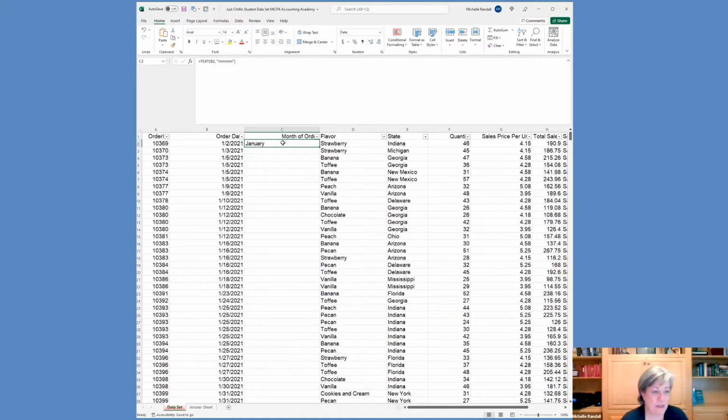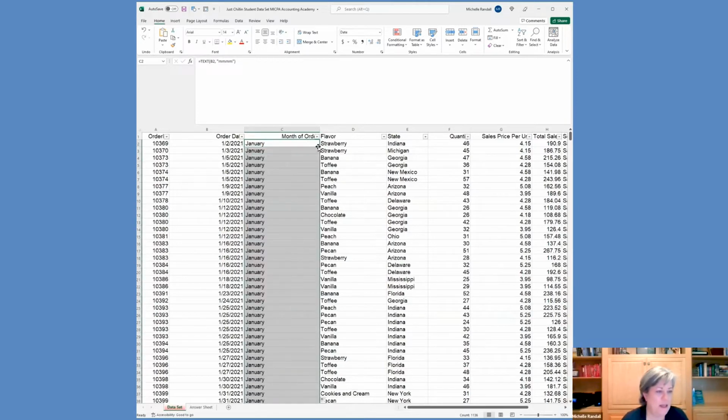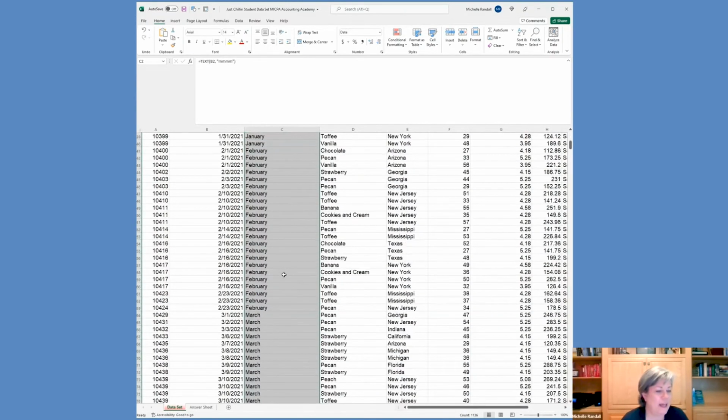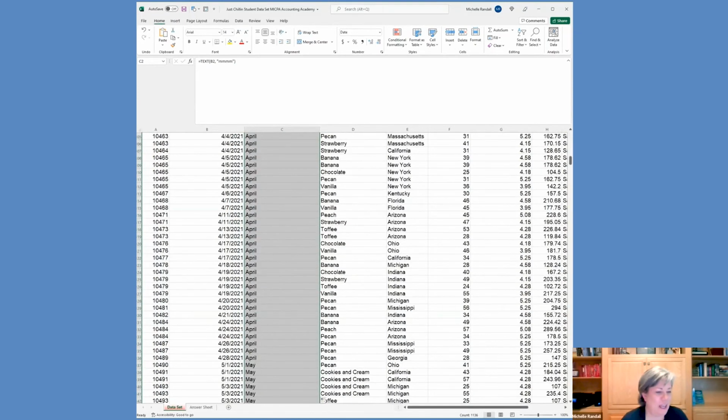Now I want to copy this all the way down. This is some of the things I love about Excel. It makes it pretty easy and fast. I'm just going to highlight that box in green. I'm going to go to the corner and double click on it. I get that blackened plus sign. I double click on it, and it copies my formula all the way down to the end.